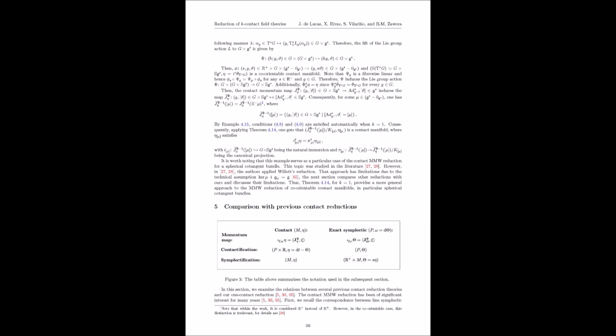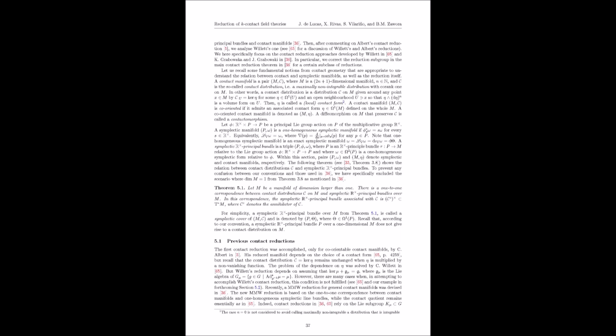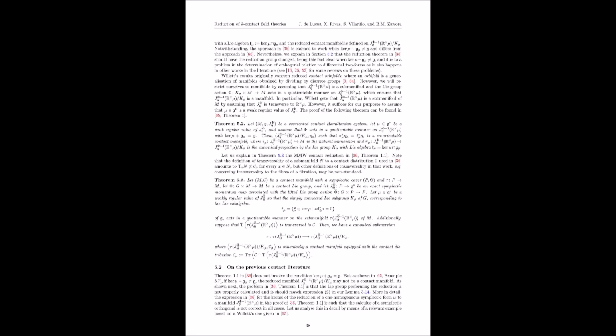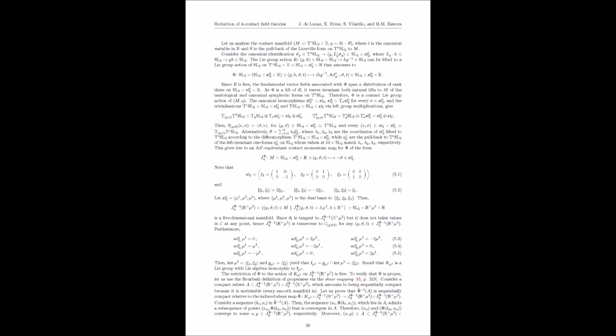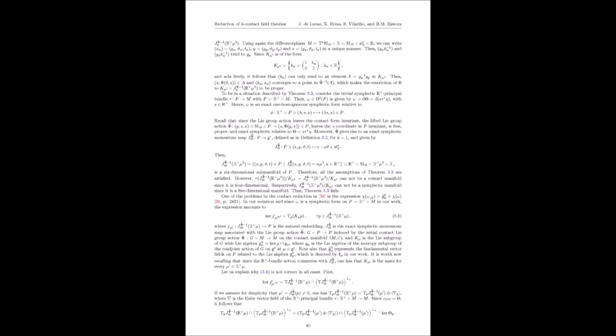What's the third condition? Condition 3 is crucial. The intersection of these two kernels must be only the zero vector. No non-zero vector can be simultaneously in the kernel of the form and in the kernel of d. Exactly. This condition reflects the maximal non-integrability idea that's central to contact geometry. It ensures the structure is twisting appropriately. So three conditions: the kernel of the form has corank k, the kernel of d has rank k, and their intersection is trivial. If a manifold M admits such an R^k-valued one-form, then M is a co-oriented k-contact manifold.